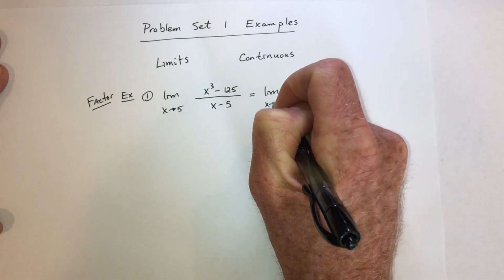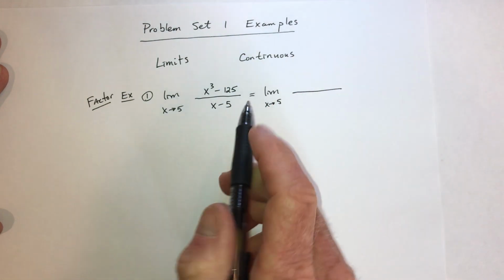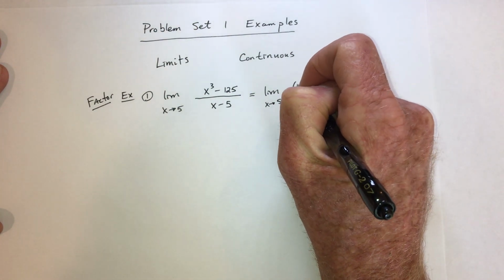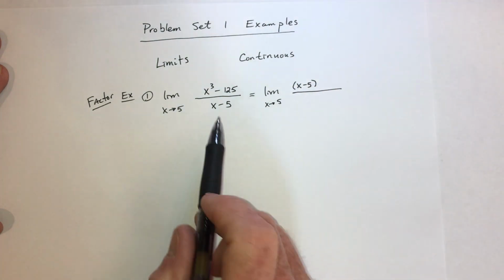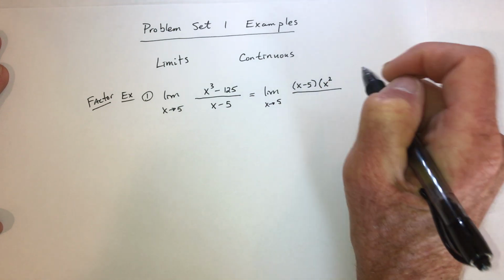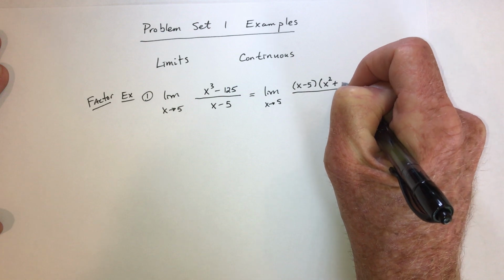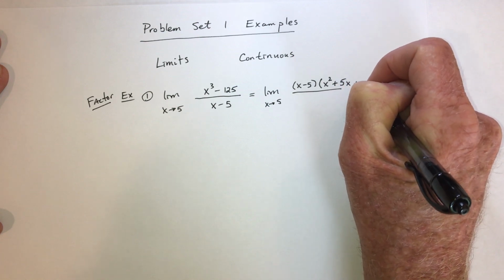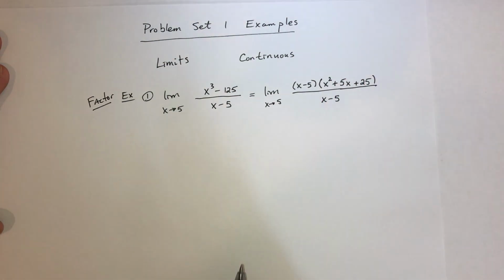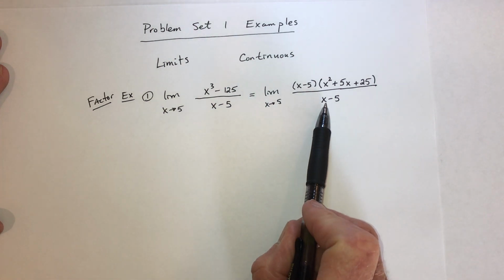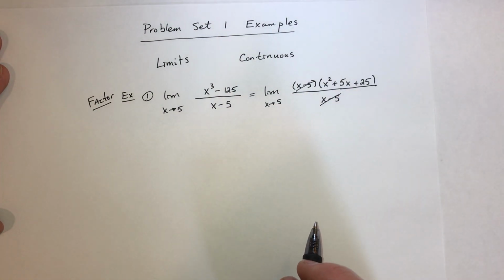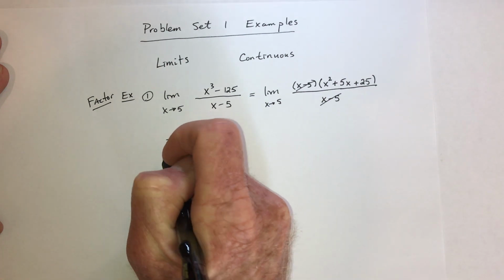So the numerator is the difference of cubes, because a 125 comes from 5 cubed. So use the difference of cubes formula, which is going to start off with x minus 5. When this is minus, this one starts off as minus. Then square the x. Now change the sign to plus. Multiply the 5 in the x, and then square the 5. And it's still divided by x minus 5. This x minus 5 is what's causing division by 0, and right here, these two cancel each other out. Now we can substitute the number 5 and get an actual answer.